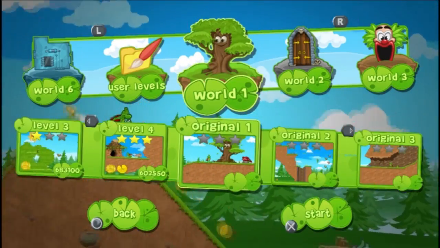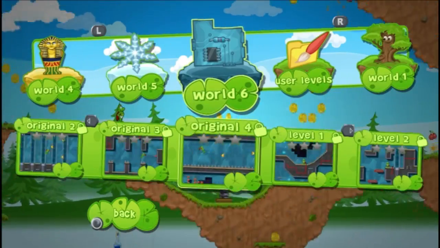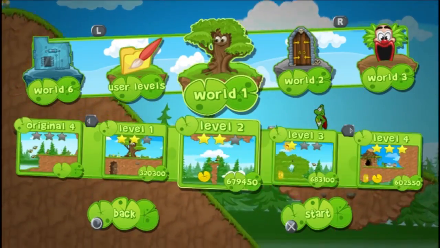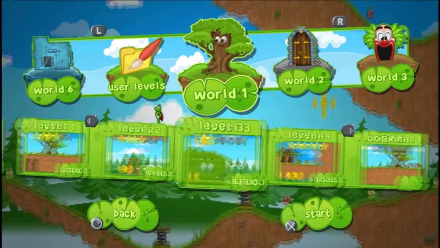So, you get 4 levels and then 4 original levels in every one of the 6 worlds. Now, the thing is, you actually have to play through the original levels to unlock the normal levels, I should say, to unlock the original levels. So, let's just play this one.